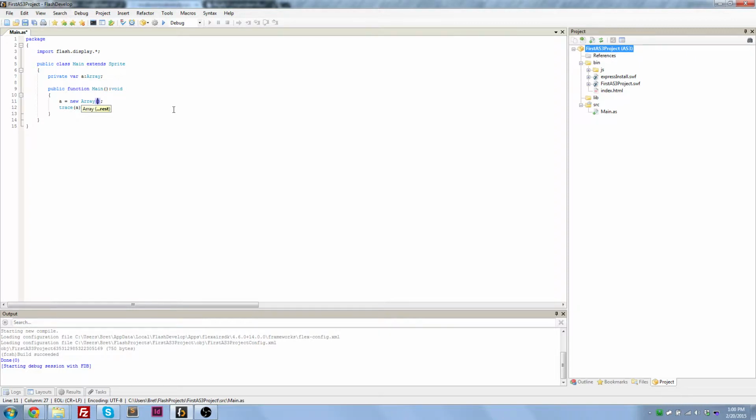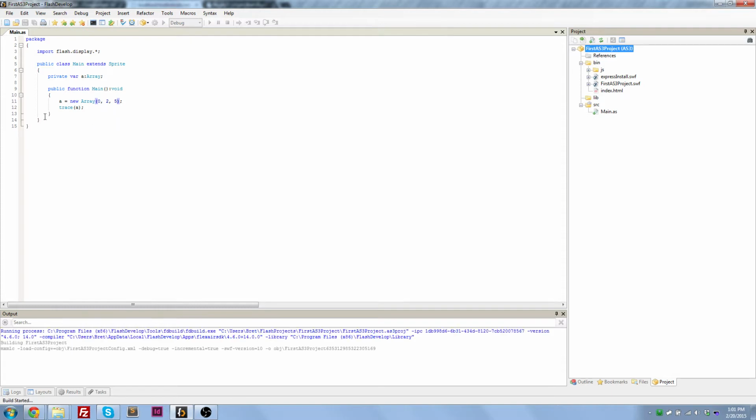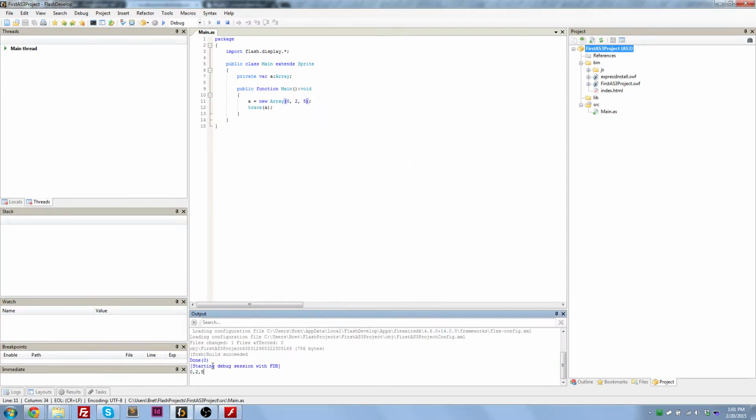So now it's probably time for me to fully explain what an array is. An array is a variable that can hold variables. So it's kind of like a box, and each variable would be like a little block, so you can put the blocks in the boxes until the box is full. So let's just create a really simple array. I'm going to put in 0 to 5, and if we trace it, you'll see that it's 0 to 5.